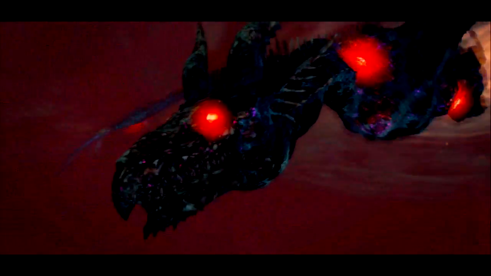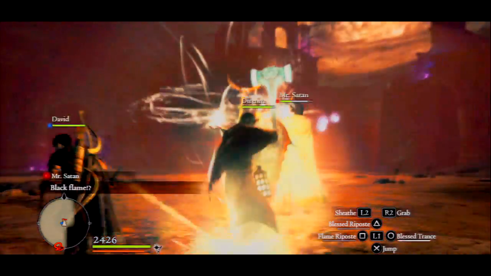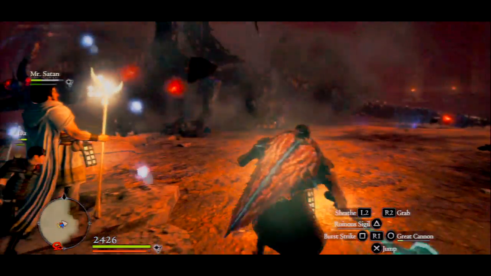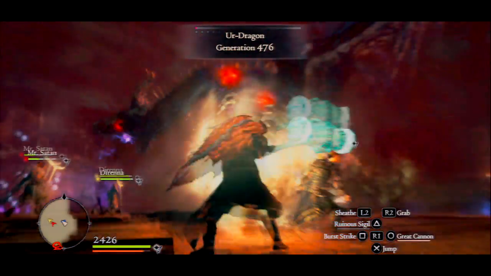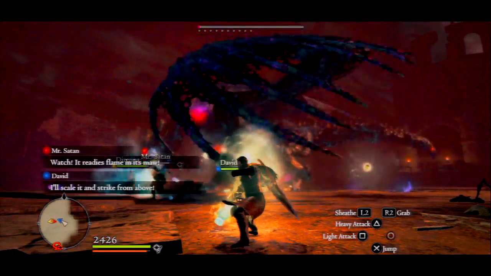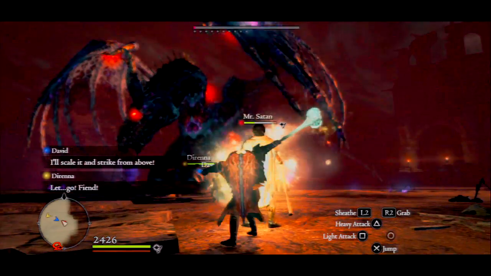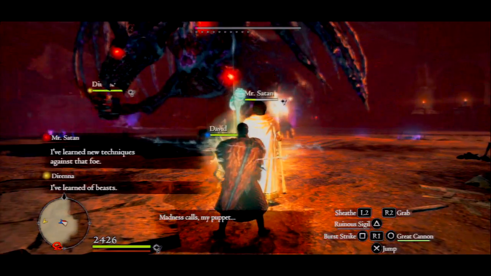Now, as you can see here, he shows up, and he's beat to hell. We actually get very lucky, and we find him almost dead. However, we are too weak to capitalize on it. The online Dragon is no joke. This is generation 476. That means 475 times the Dragon has been killed online. And this one's health pool is gargantuan.